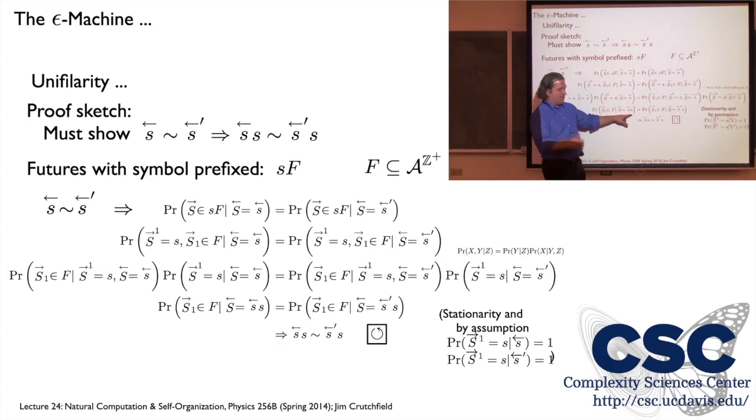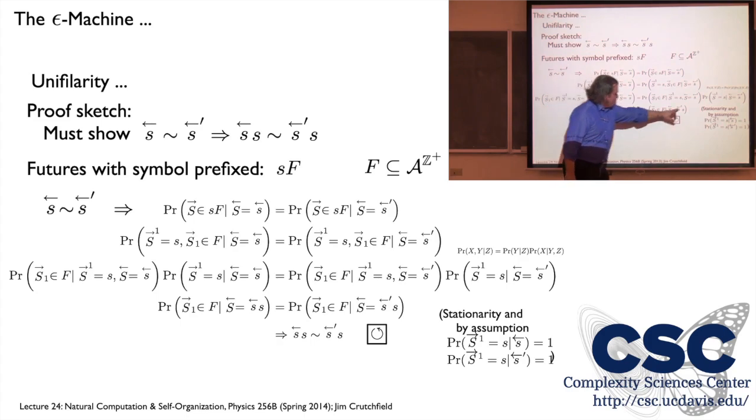So I now have a new history, in a sense, at the next time, which is that past plus the new symbol. And then we have this new follower set of the symbol sequences I saw after one measurement. And these are the same, whether I started with the history S or S prime, these future distributions are the same. Well, that's this criteria here. Namely that this history and this history are in the same class because conditioned on those histories, I have the same distribution over futures.